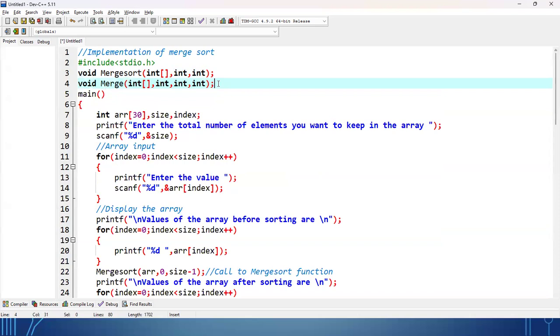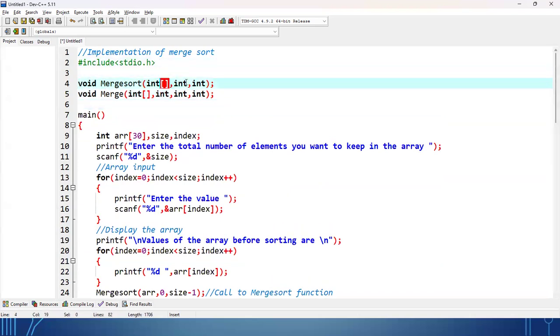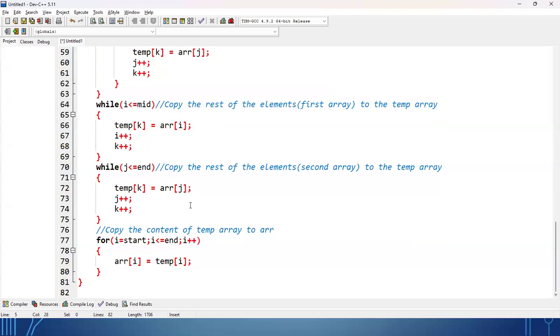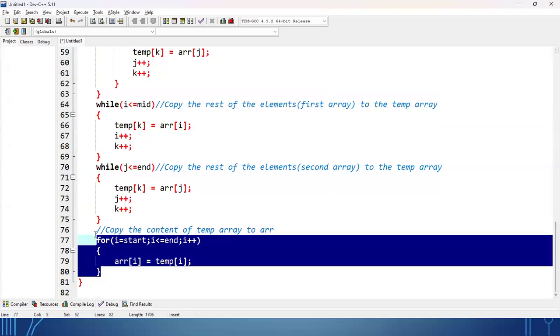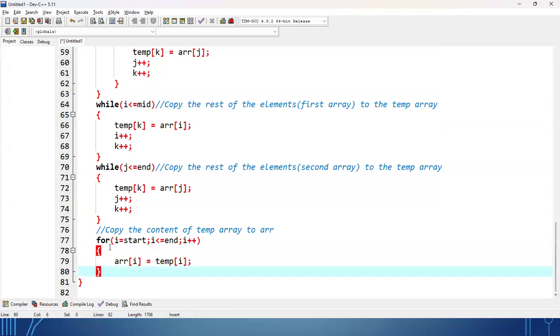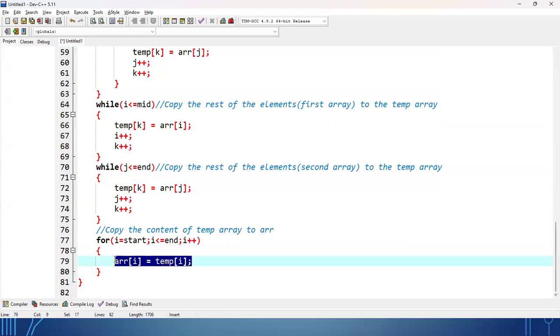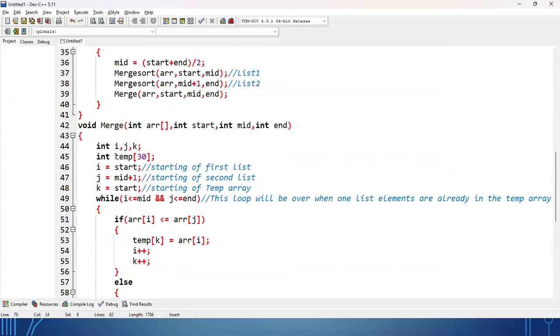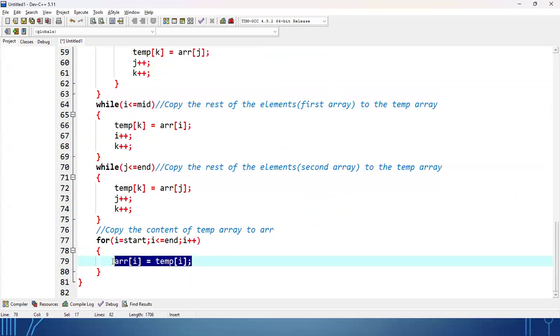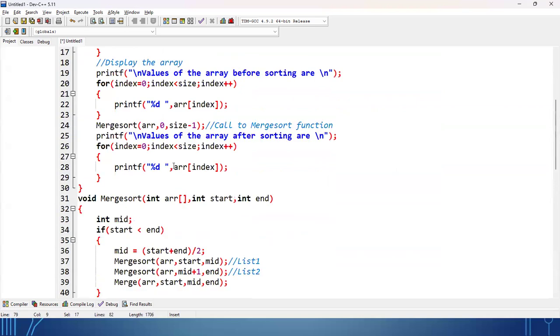So in merge sort, you have passed three arguments, one array, start and end. But during merge, you have passed start, mid, and end. Okay. So the biggest problem with many students or many programmers, they forget to copy the temporary array to original array, because they think that already you have done the copy, so the result is already present, but the result will be present in the temporary array, which is local to the merge function, not to the main function. So that's why you have to copy the values to the original array, and that will be reflected here.